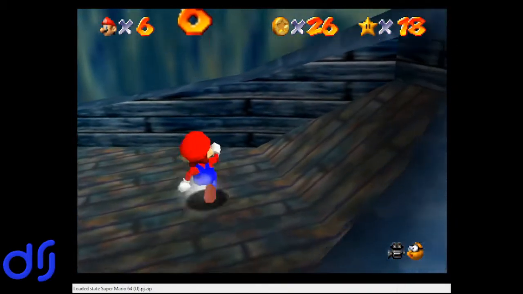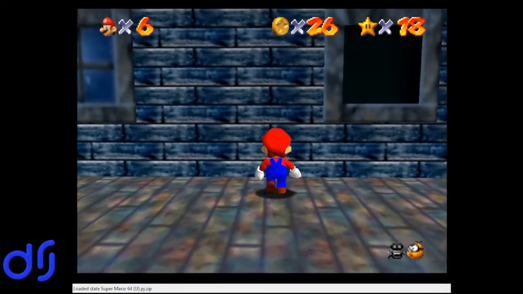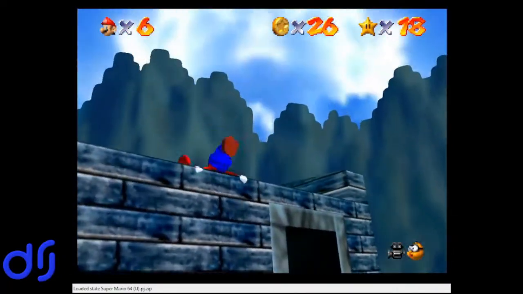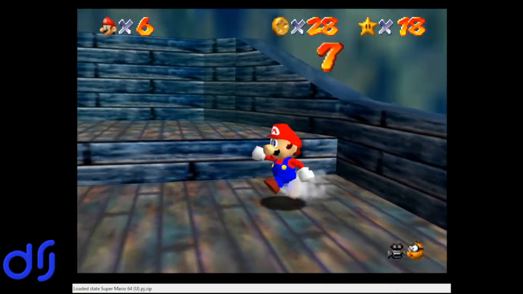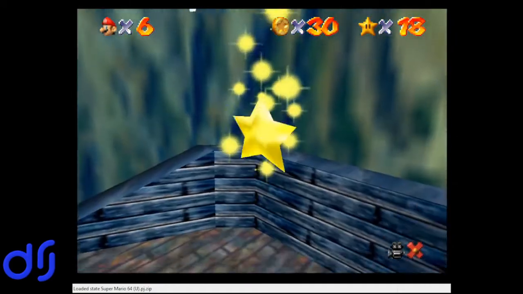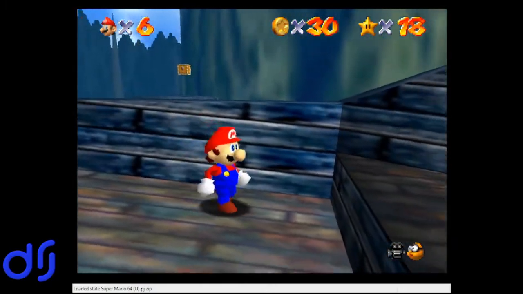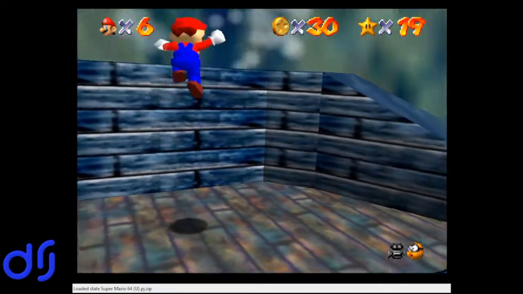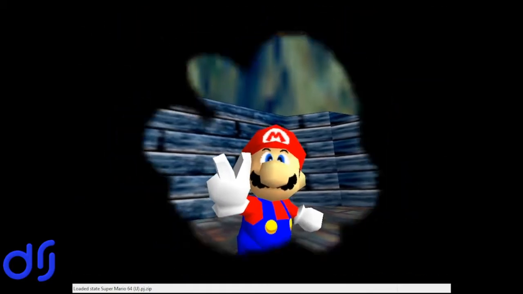Alright, here we are. Coin number 6. Don't get in the way of that crate that's sliding around the deck, it will hurt you. Coin 7, coin 8. Not too bad once you know where all the coins are. But of course, it can take a while to find them all if you haven't done it before. That's another star acquired.